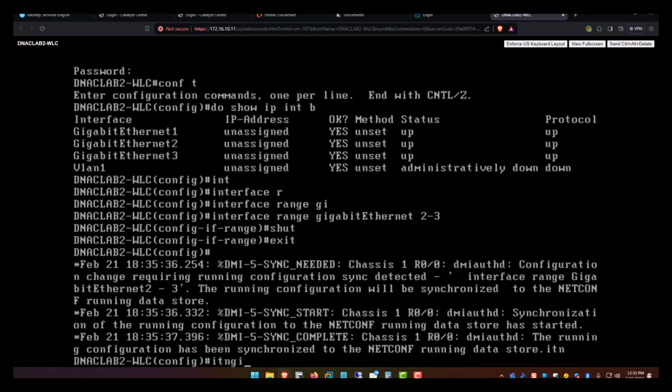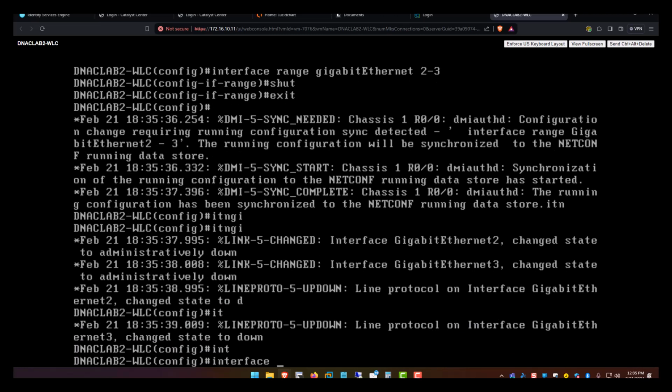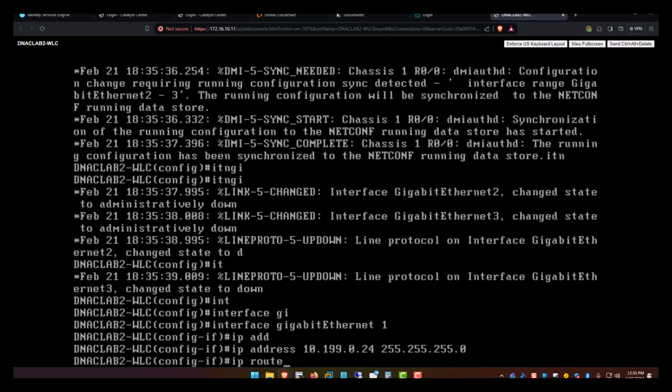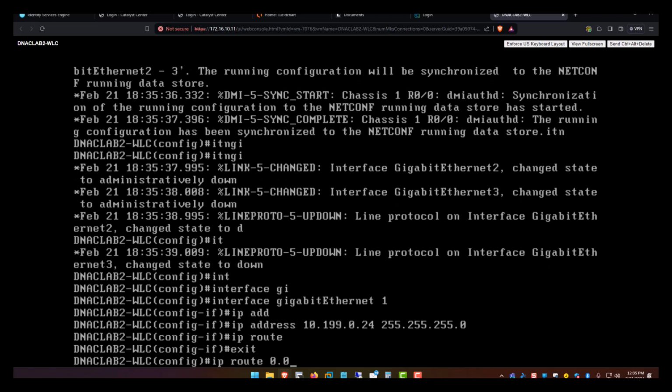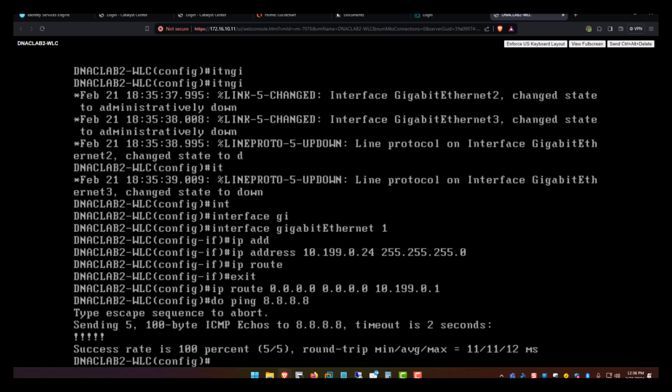And then interface gigabit Ethernet 1. IP address is going to be 10.199.0.24. Put in our default route. And at this point, we should be able to ping to the internet, so that takes care of that piece.